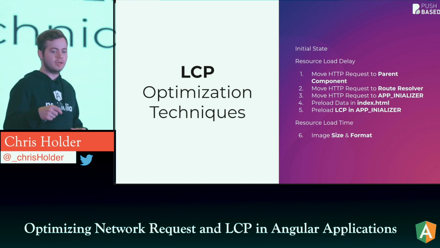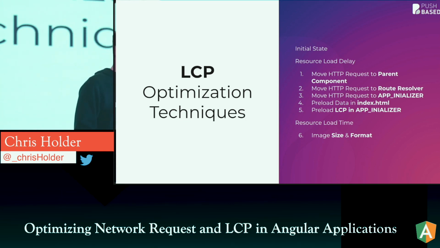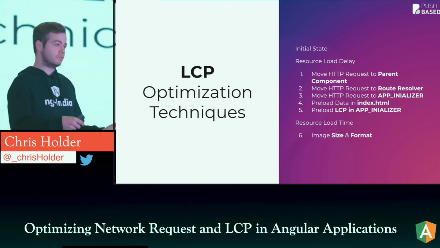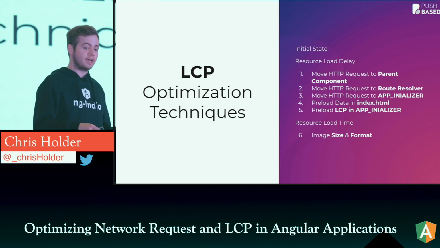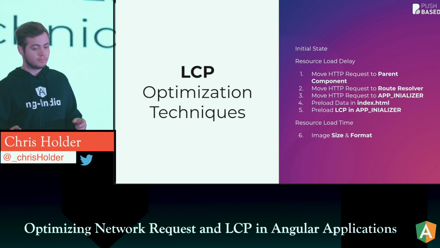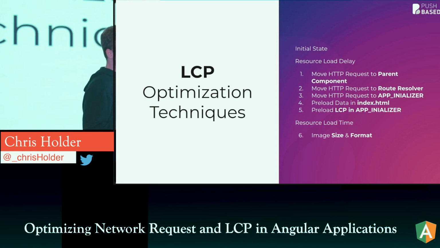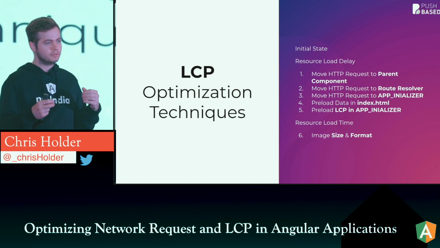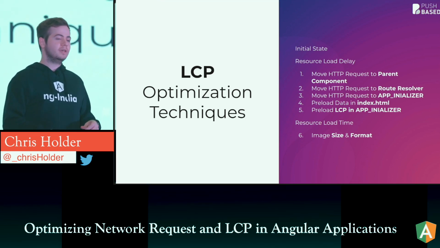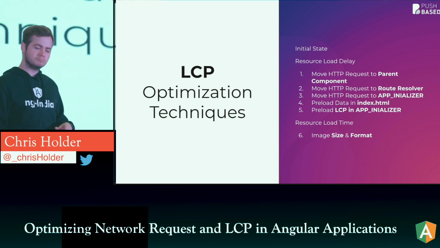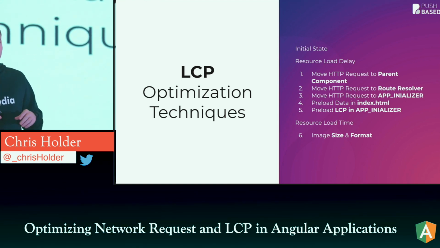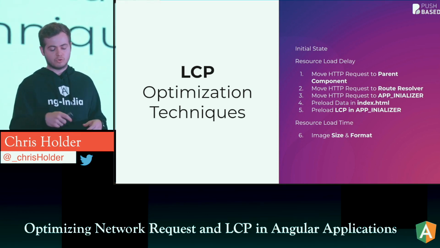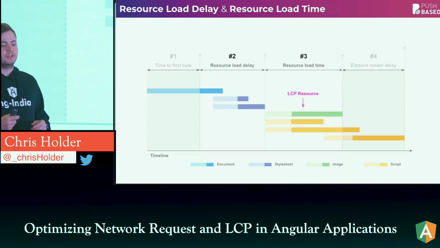I'm going to do that by moving the request to the parent component or the container component, and after that, I'm going to move it further back into a route resolver. After that, even further back into an app initializer. And after that, I'm going to do something a little bit different, where I'm going to use preload tags to load the data itself inside of the HTML and the LCP inside of the app initializer. Finally, I'll talk about resource load time, how to improve it with some image optimizations, size, formatting, and a couple of other things already mentioned today.